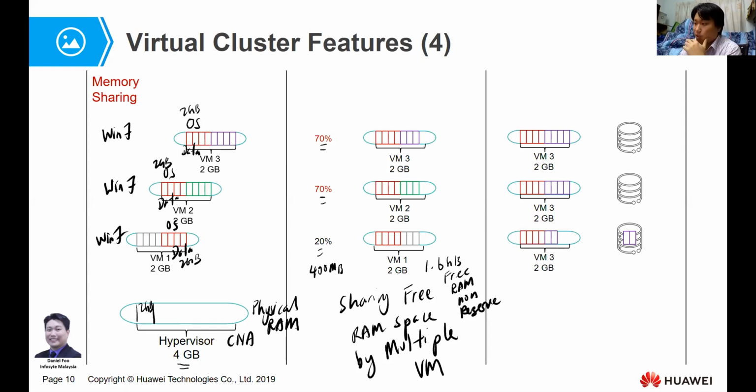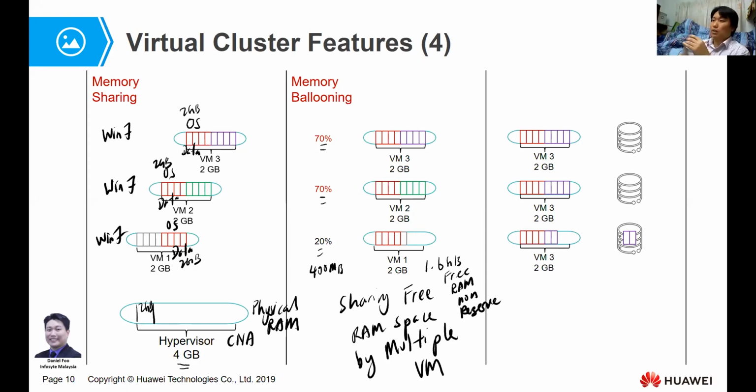If the virtual machine did not reserve anything, this 1.6 gigabytes is a free space in the RAM memory. When virtual machines 3 and 2 require more RAM space, they will share this free space, which might be assigned to VM1 if they are utilizing it, but is now used by VM2 and 3 first. With this technology, if your virtual machine loading on the RAM memory is not really even, the space itself can be shared by multiple VMs. This is a technology we call memory ballooning.